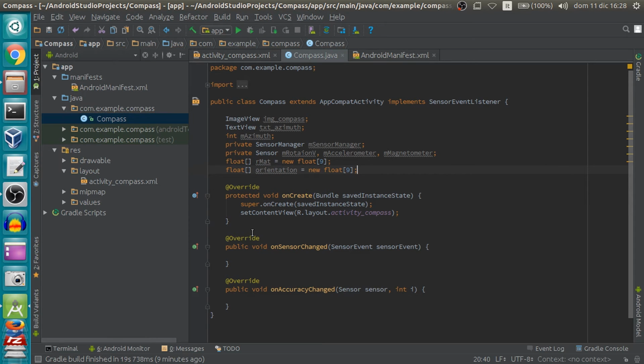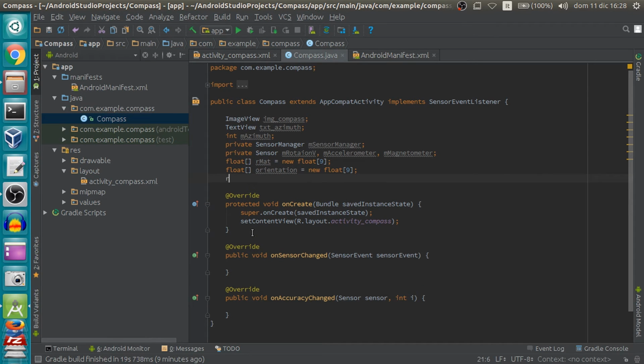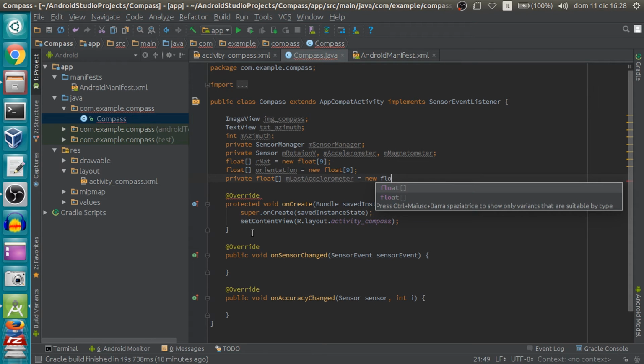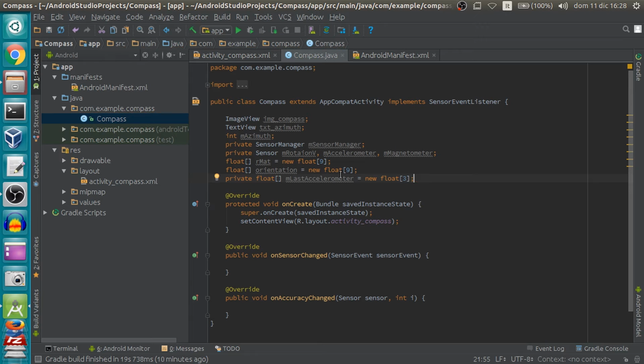And then we need two more matrices. So private float, one for the value of the accelerometer, new float of 3, and one for the magnetometer.